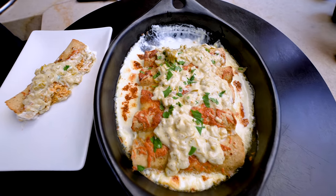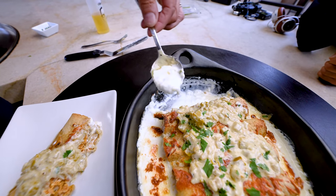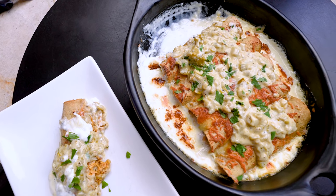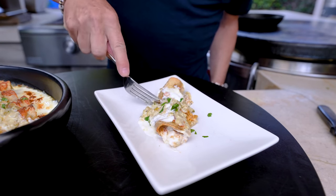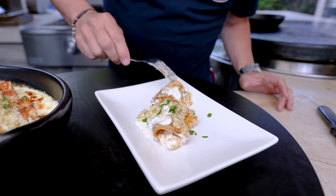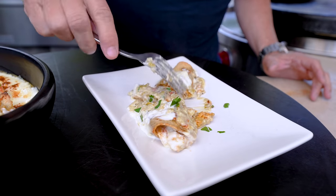And then if you want, just a little bit more of this cream from the pan over the top — because how could that ever be a bad thing? It couldn't. Now I eat. Let's just make ourselves a beautiful bite. I like that everything that's inside is sort of soft, and yet you've got these crispy outside pieces. But I'm going to make a bite right here in the middle.